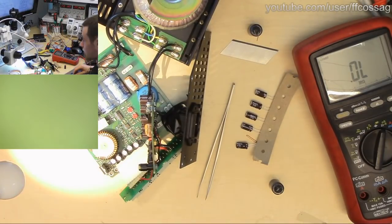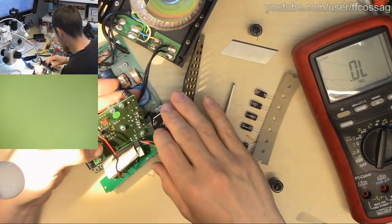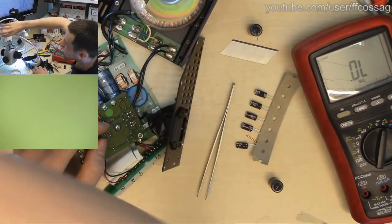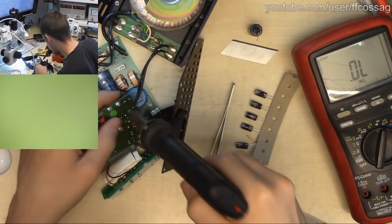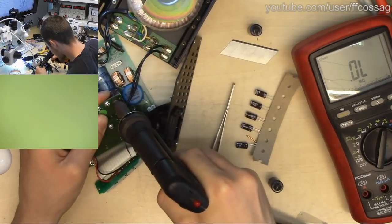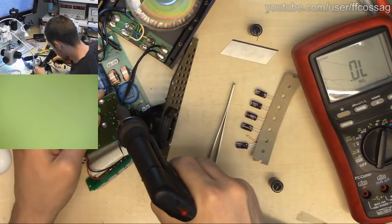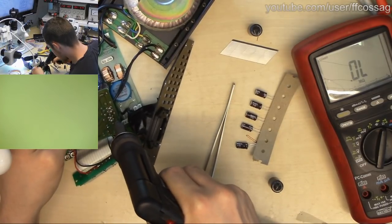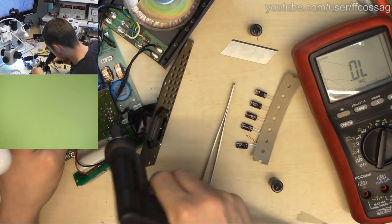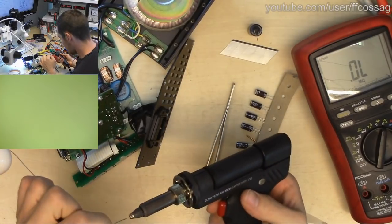Let's start with the easy stuff. All of these guys. 220/25, right? I think these are all 220/25. Let's just get rid of them. They're all in the same direction, negative towards the edge of the board. That's a horrifying sound.